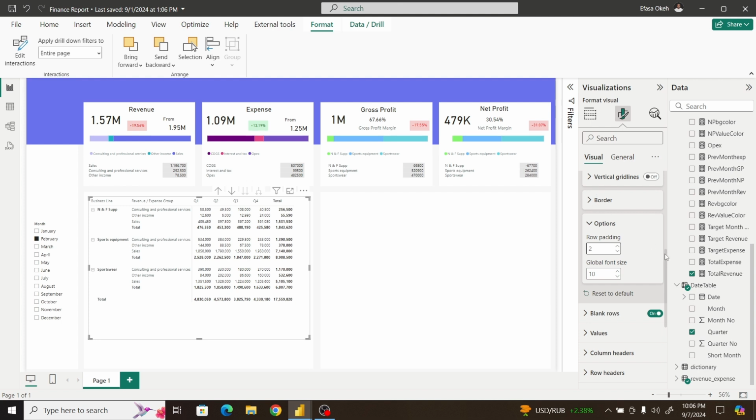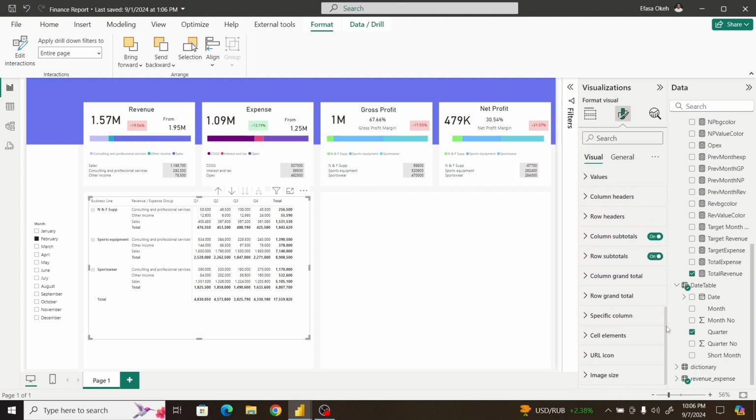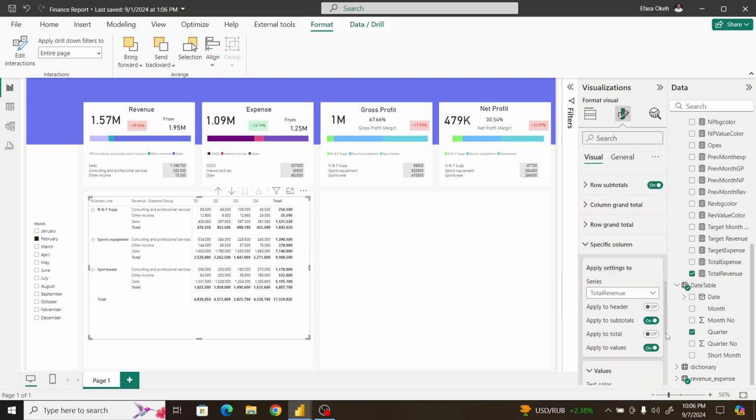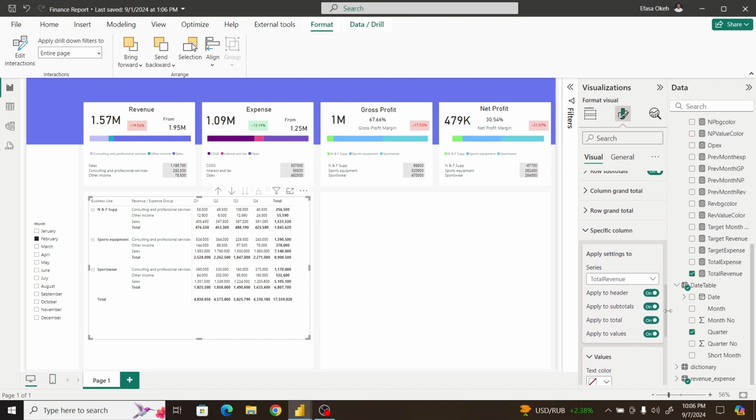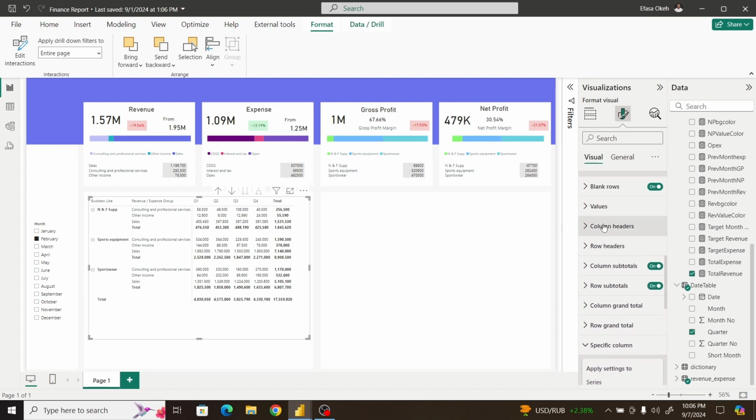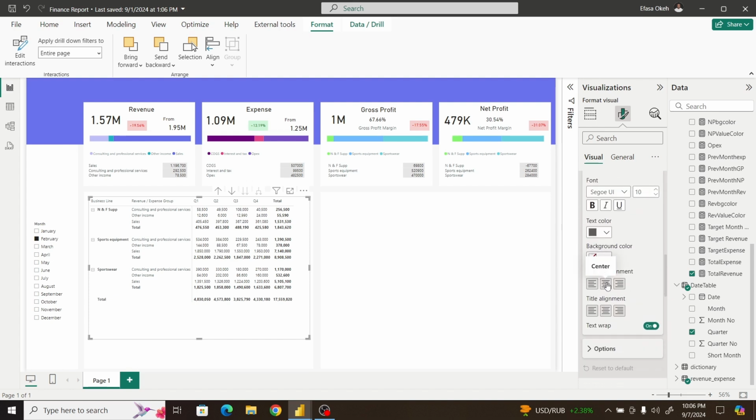Great. So I'll just scroll down and come to specific column, right? Scroll down again. I'll say apply to header, apply to total. I'll just say align middle, right? That's fine. I'll then navigate to column headers. I'll say apply to, okay, now align middle also.